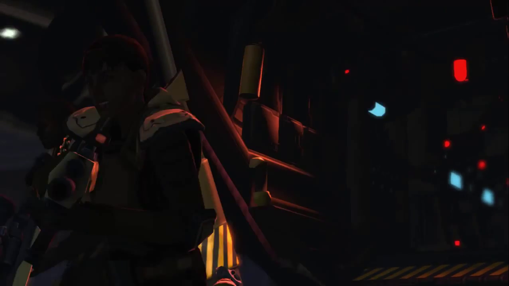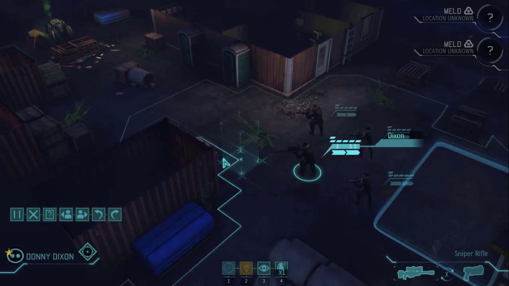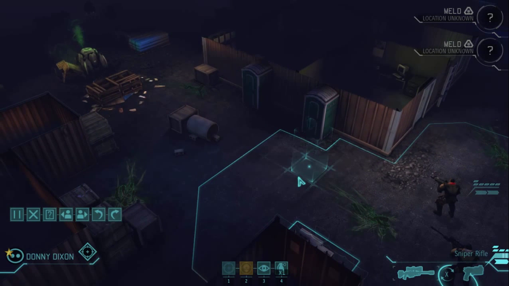You also get a cutscene like this for pretty much every mission, and I really do like that. It just adds that little bit of extra flavor to the game. So we find ourselves in an abandoned construction site somewhere in Shanghai.